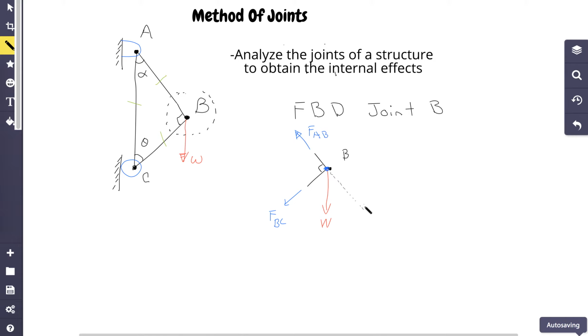So I'm going to change this a little bit. I'm going to change my axes. Basically I have my x-axis up here and my y-axis here. That means we can use the sum of the moments and the sum of the forces. But the sum of the moments actually doesn't give us much because there's no arm length, no length r vector here. So we're stuck with just in-plane geometry: the sum of the forces in the x direction is equal to 0, and the sum of the forces in the y direction also equals 0. If we look at this, we can break this W down, let's break it down in green here.